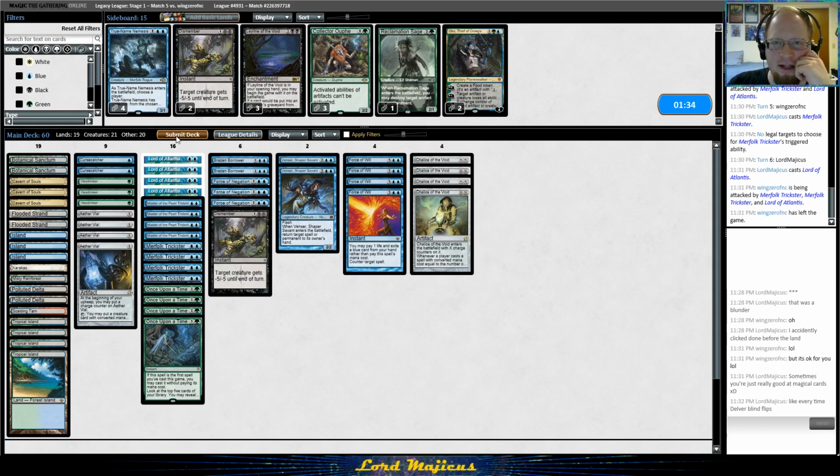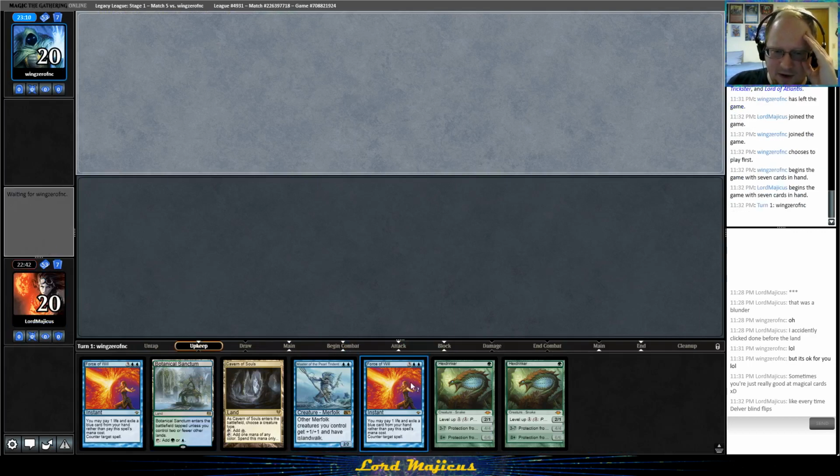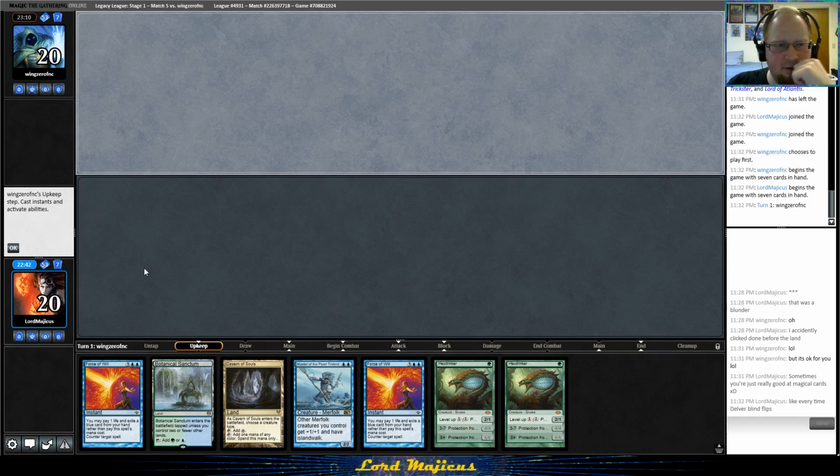Alright, that's fine. We'll run it like this. You could bring in the Reclamation Sage. That's also totally reasonable. But I'm going to bring in the Dismember because I think we would rather try to use Force of Negation on the other thing. This hand's actually pretty good. I'm going to keep. We have forces and we have Hexdrinkers to get out.